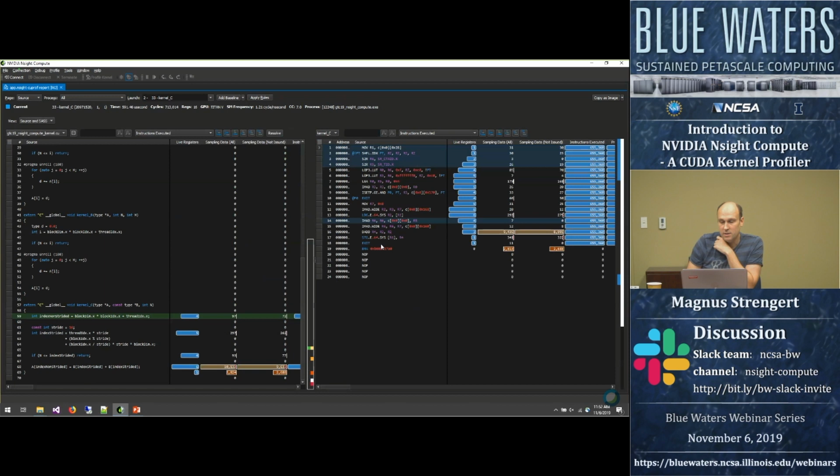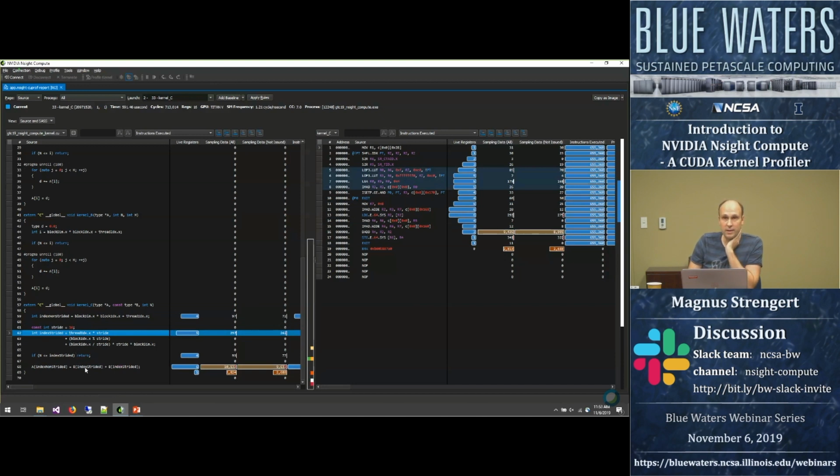And on the right side, you see the SASS code, the low-level SASS instructions. As I click on the left side, you see that the background on the right side changes. So I'll do that again so that you can see it better. These are the underlying SASS instructions that are correlated to the line I click on the left.